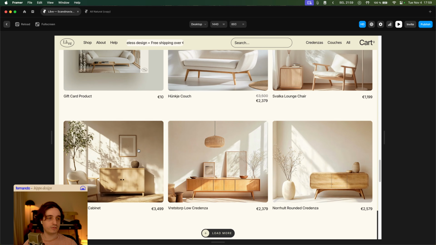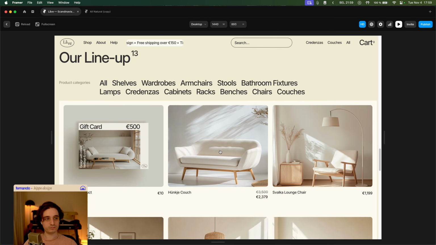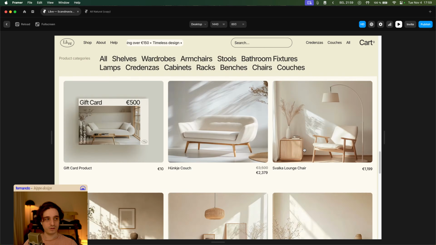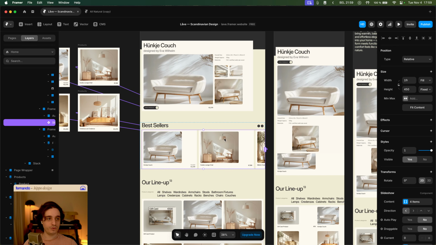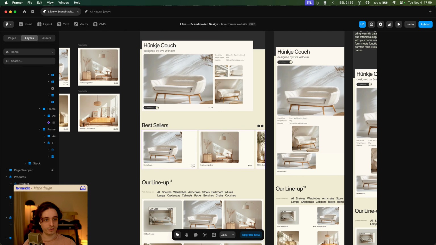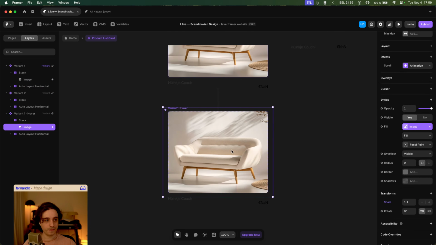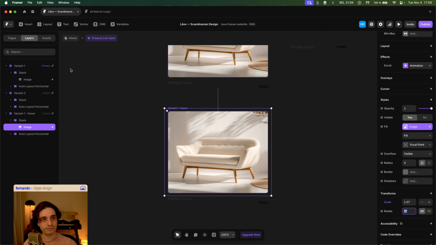That's cool. It's zooming in a little bit too much. That's the only thing I want to change about it. Oops, not here. There. 1.07.